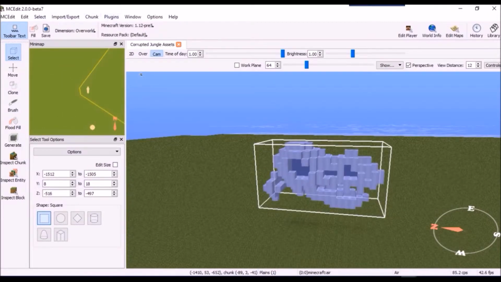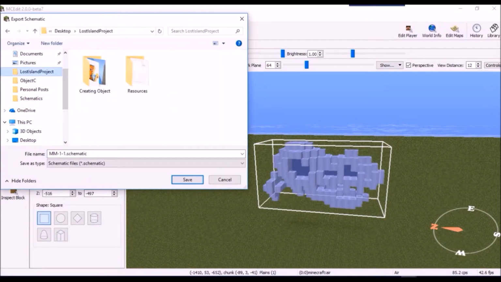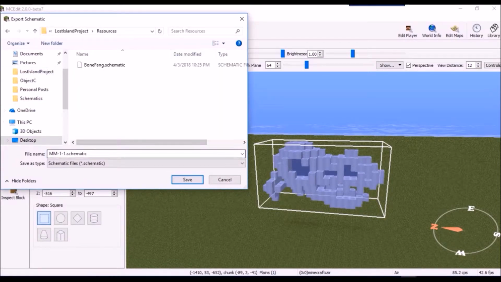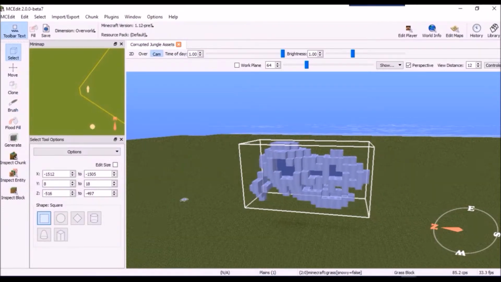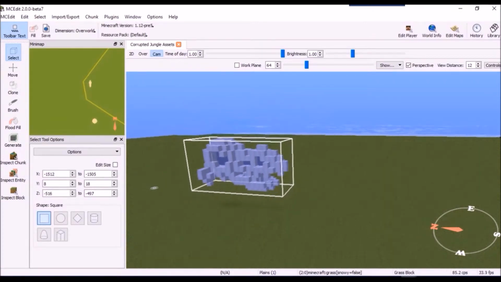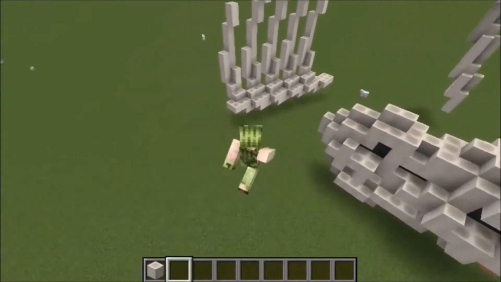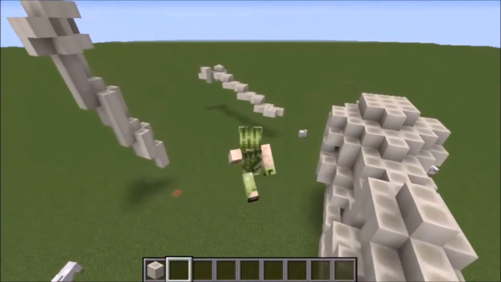Once that's done, make sure your edited object is selected, click Export, and save it as a new file. And that's all there is to it. I will repeat this process for the other 3 objects for my project. And now I have all 4 of these objects edited to match the bone thing I created earlier for my project.